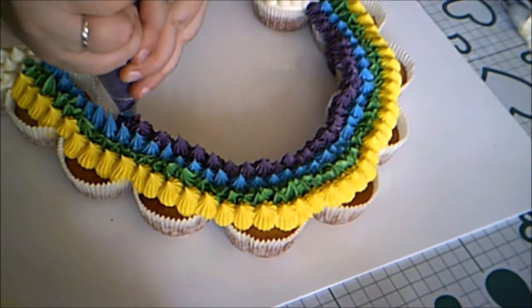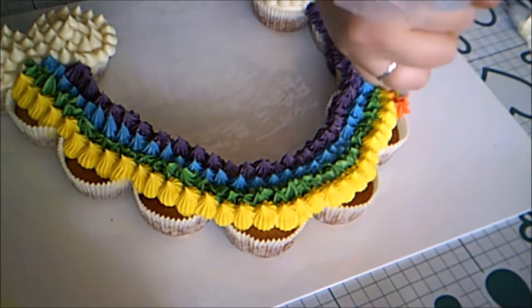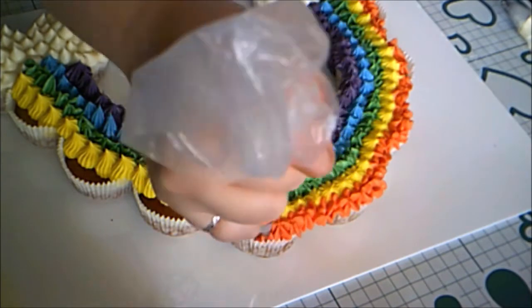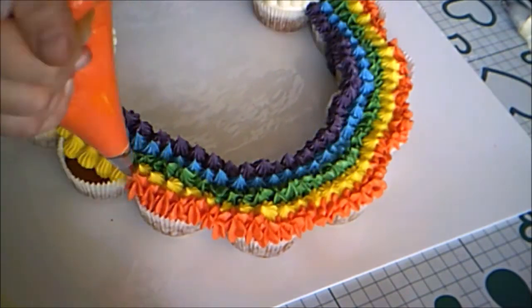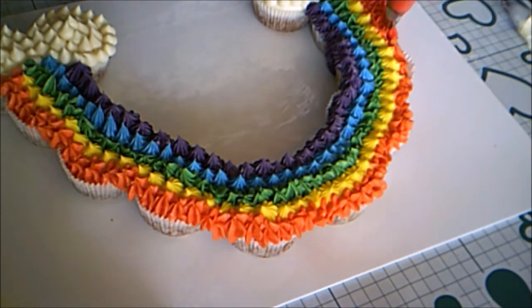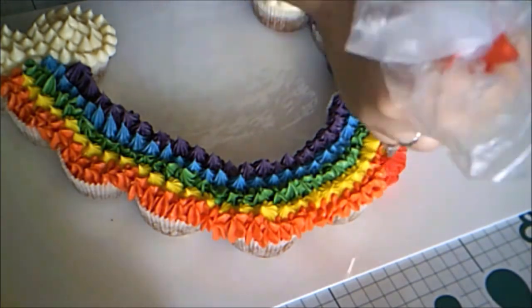So to fill in the gap, I started the piping at the cake board and piped up to the level of the other piping. Then I piped orange, and finally red. I had to fill in the gaps between the cupcakes on the red as well.